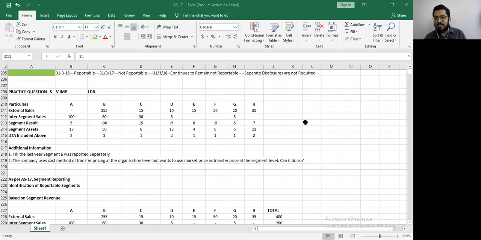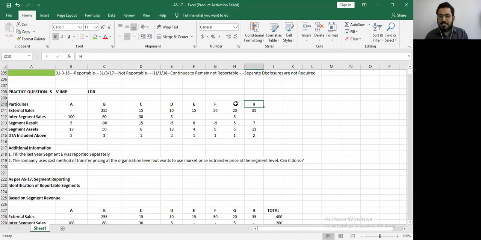Okay, and then I have one more doubt which says, even if segment E was reportable in the last year, so as such you need separate disclosures for E. Still in that case I would suggest that you have a choice of showing segment H which has higher profits. Because you have a choice of segment which has higher profits, still you will not report that. Plus one more thing, you first look at which of the segments satisfy the 10% criteria, then you check the 75% criteria, and then you go to which were reportable in the previous year and which are not reportable in the current year. You're saying that segment E was reportable, so we should disclose is correct, but does not mean that the management will make a choice on the basis of that.